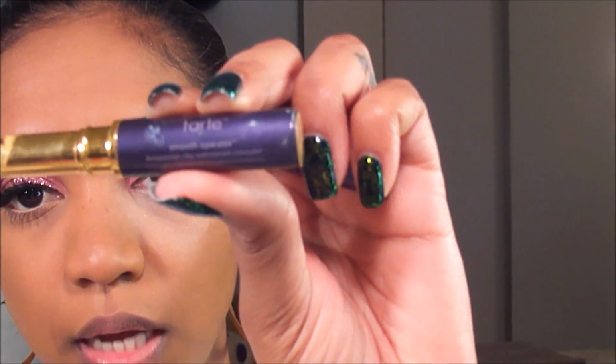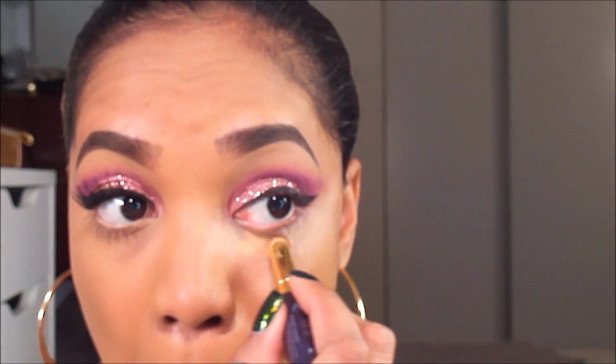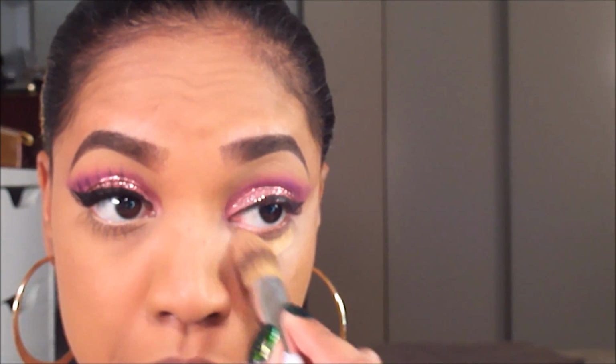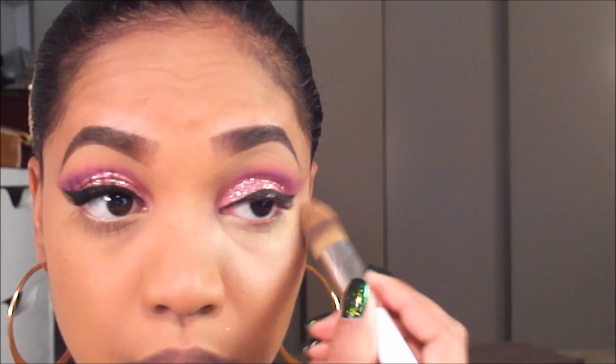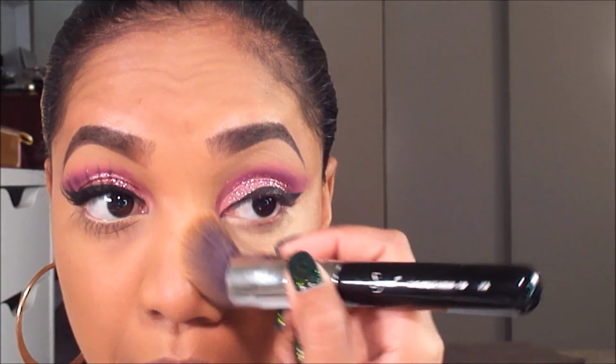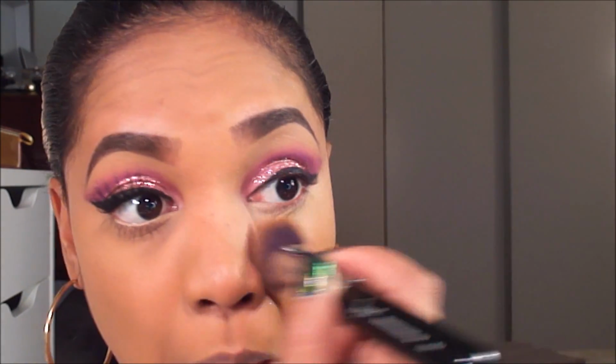But what I'm going to do now is apply a little skin tone concealer, which this one is my Tarte Smooth Operator Amazonian Clay Concealer, and this is in tan. And I'm going to apply just a little bit of that over that highlighter. So the highlighter is going to add a brightening effect, and then the concealer adds more of a skin tone color over that to make it blend out easier. And then I'm just going to take up my foundation brush. I already did my foundation, but now I'm going to take it and blend around the edges to blend out that really light concealer.